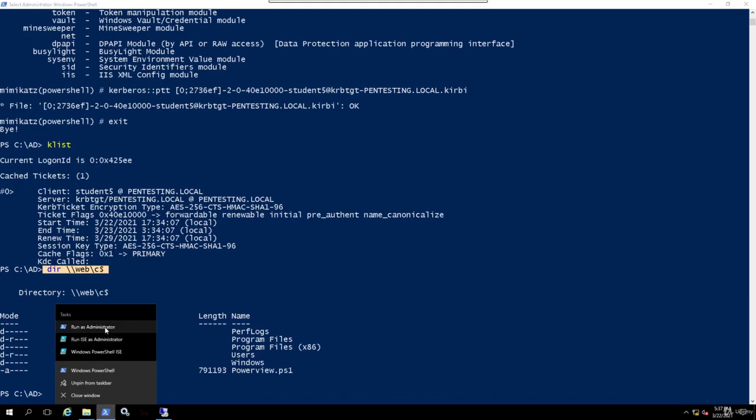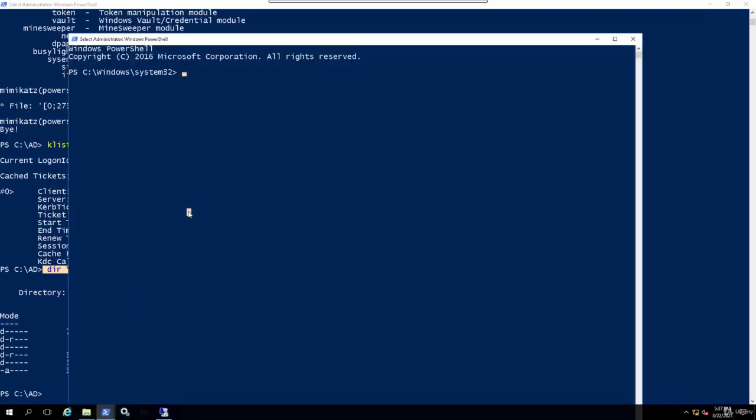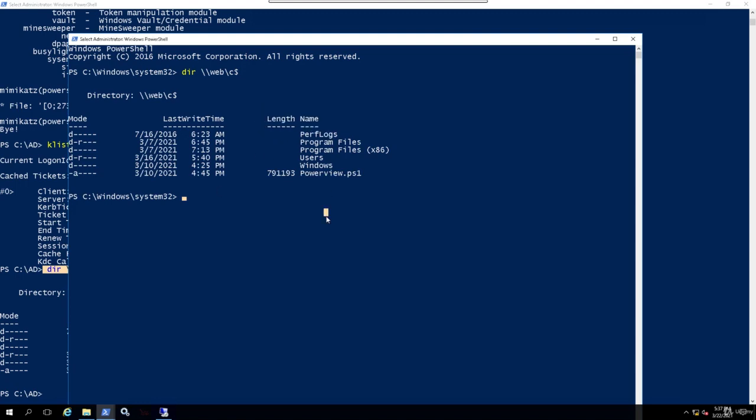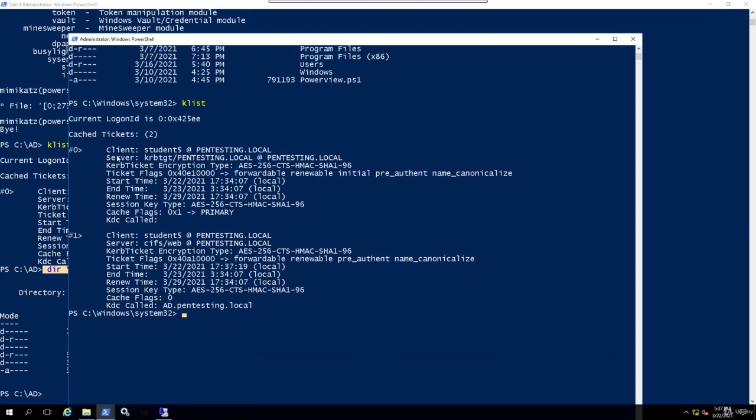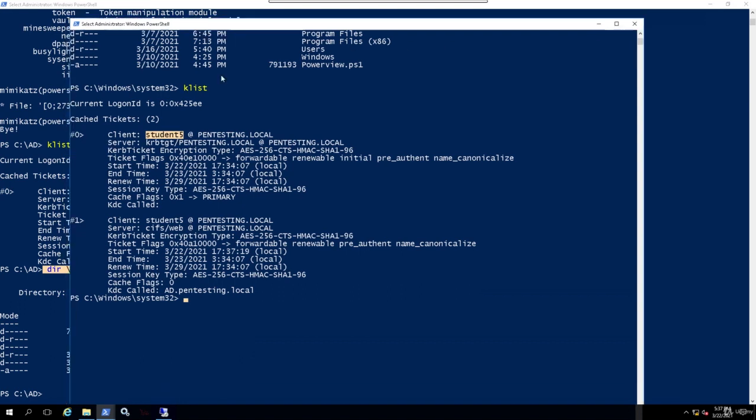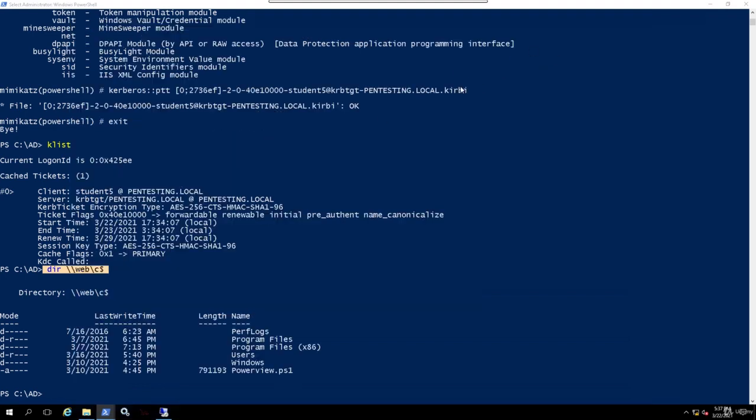If you open another window, let's go ahead and open another window and do the same thing, so you can see web, see, it's still listed. Let's say a klist. Okay, that's because we still have the tickets in here in Mimikatz, right? We will have to dump all the tickets for us to be able to do this. But for every window that you open, you're going to have those tickets in there.